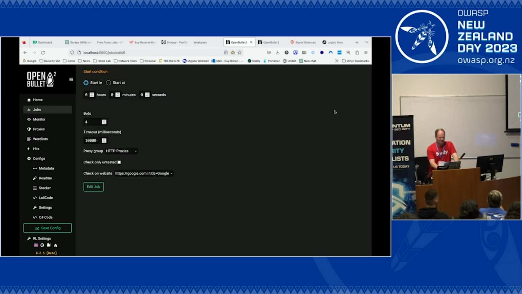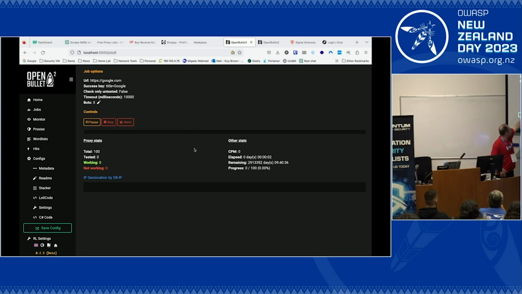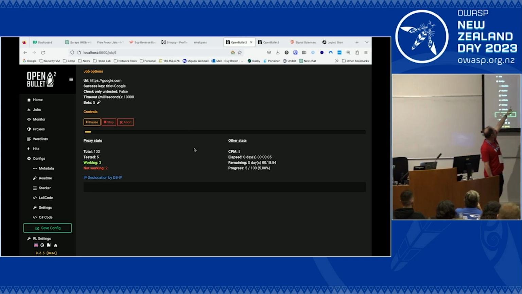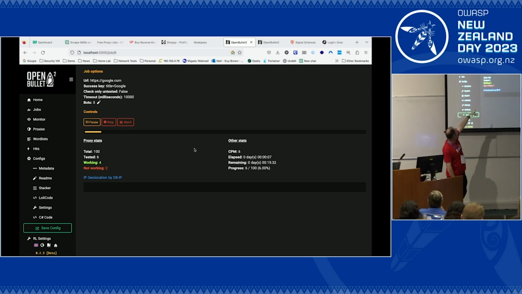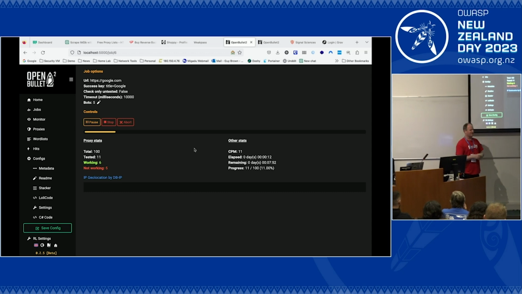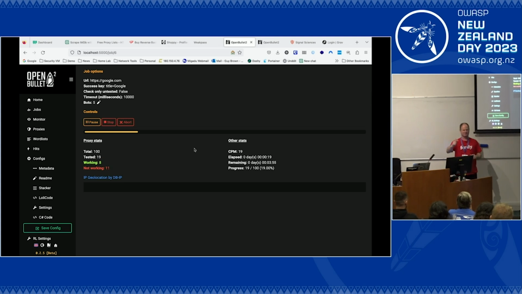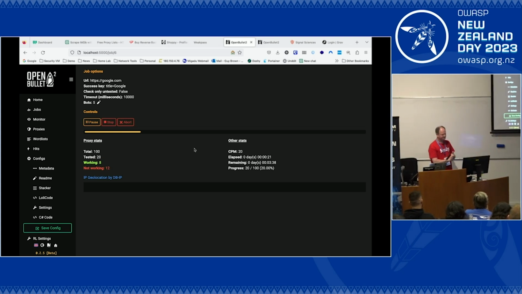If I look at what I showed you before, if I want to determine whether any of these proxies I've just plugged in work, I tell it how many bots, click on edit job, click on start. And you can see on the left-hand side here I've got 100 bots in total. I've tested 5, 6. You can see which are working, which are not. As soon as it finishes that list, there's an option just to cull anything that's not working, and there you have a pruned, tested proxy list that you can use for your bot.